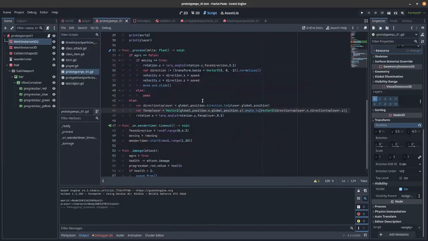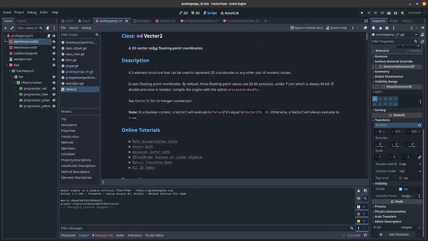Okay, so global position, global position. Vector 2.